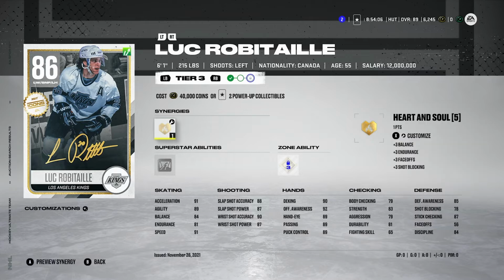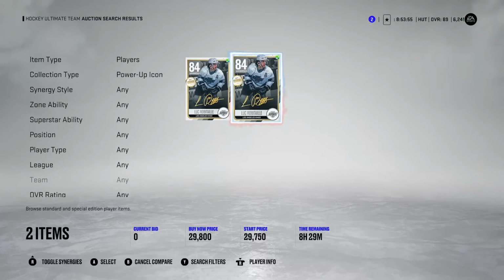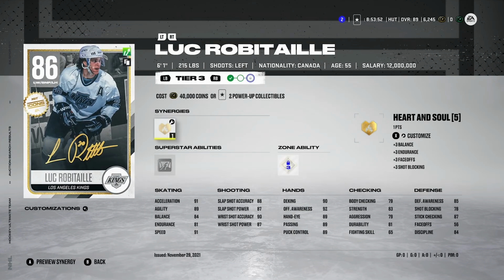The thing about this card that makes me really like this one, and one that I would personally target right now, is his price range. If we take a look here on the auction house, he goes for a really weird amount, only 30,000. Given Luc Robitaille goes up +1 every month, this card is just too good to pass up on.